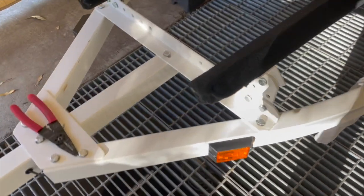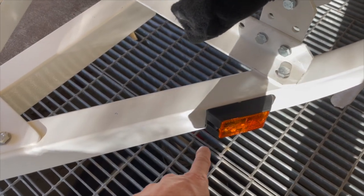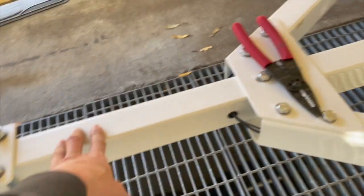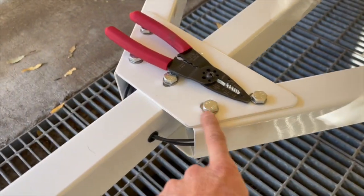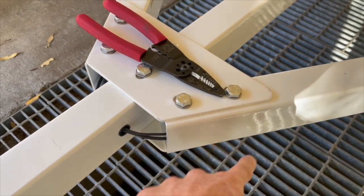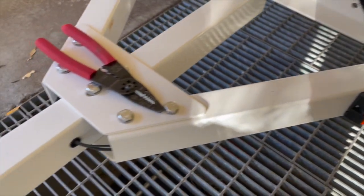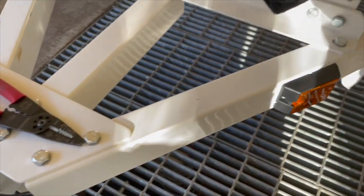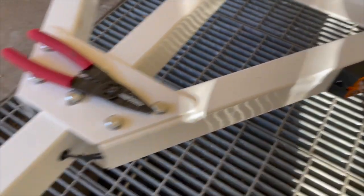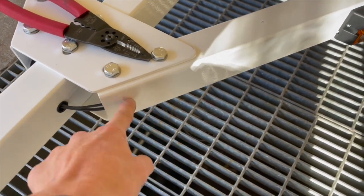So I just realized, and I should have realized this sooner, but I wasn't thinking about it. The ground that's connected here is not connected to here, because this is painted, right? And this is where the connection is. So it's paint on paint. There's no continuity. So I do have to tap it in. I was wondering why it's not getting continuity. It doesn't make sense, because this pierces the paint, so it's touching the metal here. But I totally forgot that this is not one piece.